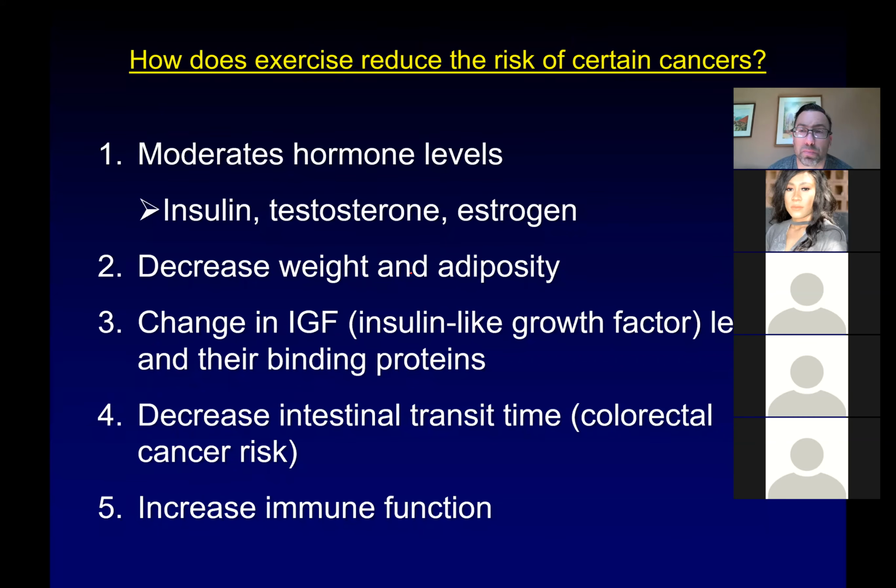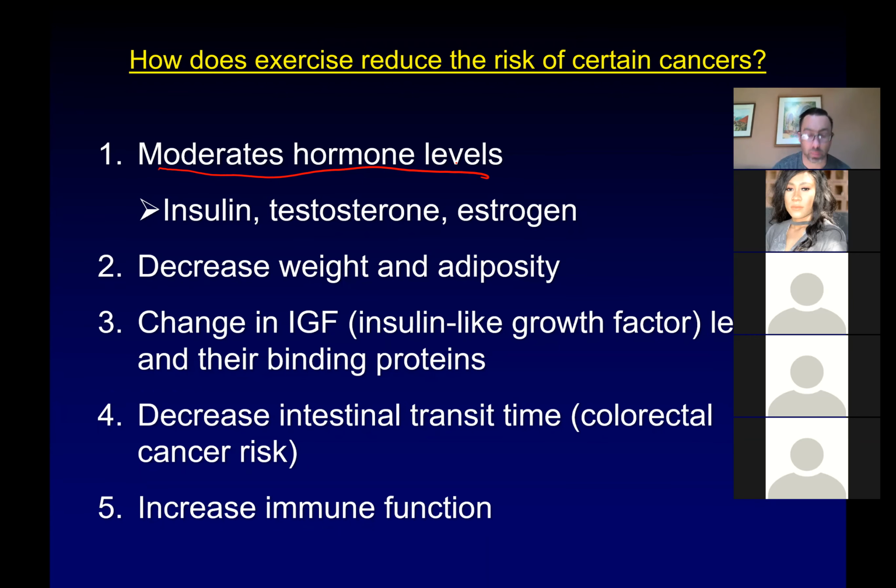Okay. So we know that, as I said, exercise can moderate and reduce the risk of certain ones. Part of what it can do is play a role in your hormone levels. It can moderate insulin levels in the same way that it does for treating type 2 diabetes. It can be in some ways helpful for moderating estrogen, and then if done excessively, it can help moderate testosterone levels. We'll talk about that a little bit with prostate cancer, but you have to be really, really, really active before you're going to begin suppressing testosterone.